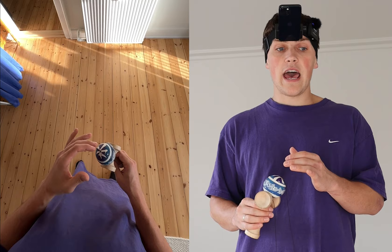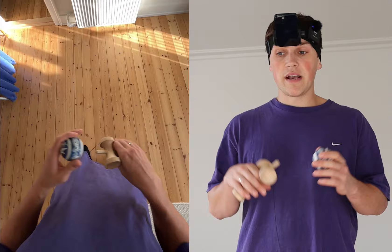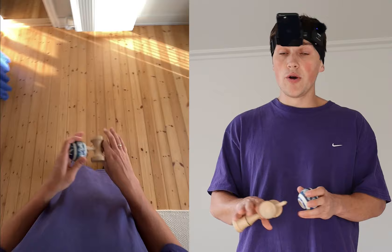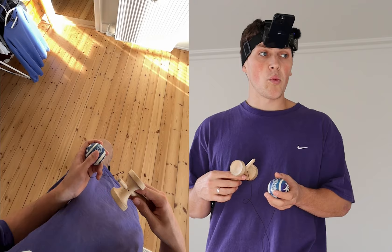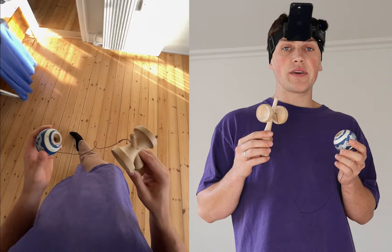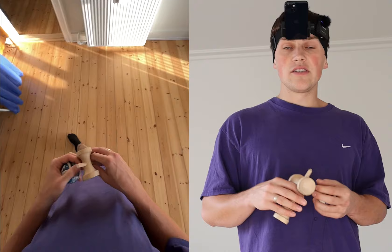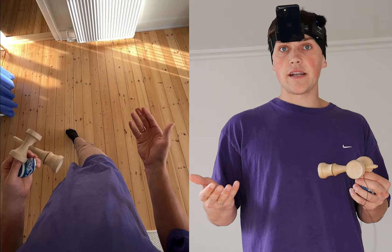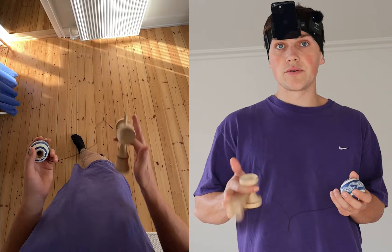The best taps I've ever experienced are on the hand-turn Element. I haven't played many other hand-turns, so I don't know if it's just a hand-turn thing, but because of the shape and the wood or the fact that it's hand-turned — those are the ones I tap the most. If you look in my drawer they're all scuffed to pieces. In terms of weights: a lighter kendama seems to tap a little better, generally around 70 to 80 grams — I imagine most Elements are between 70 and 82.